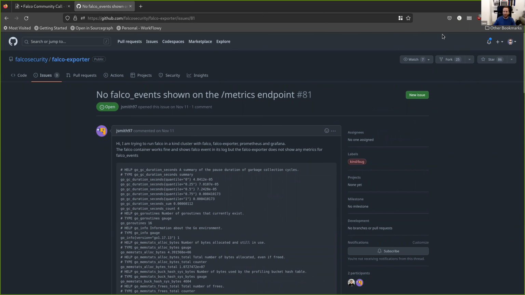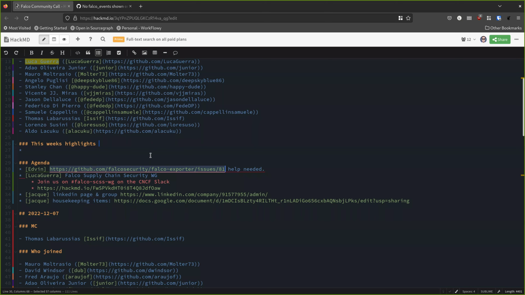I'm personally not an expert in Prometheus. I think I tried to use it once, but my experience with Prometheus was too low, so I don't know if I was doing something wrong. Yeah, so this isn't actually a Prometheus issue. The issue is that the data doesn't arrive at the Prometheus endpoint, so it would surprise me if that's the problem.